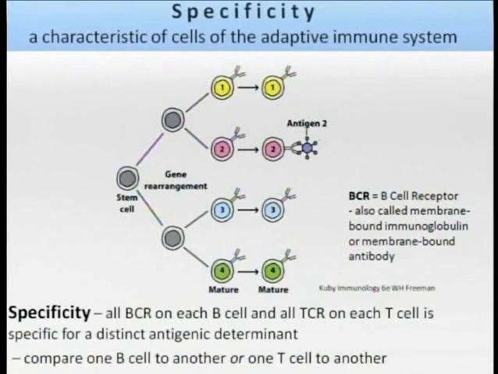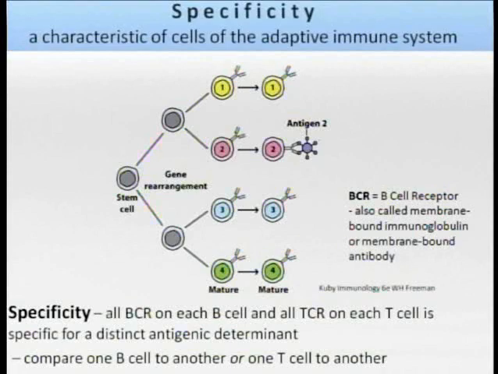So this is to demonstrate that within our bodies we have millions of cells, each with a unique specificity, so that when a pathogen invades our body, it's likely we have at least one, if not a handful of cells that will recognize the pathogen and respond to it, but not all of them will respond. Okay, just those that are specific will respond.